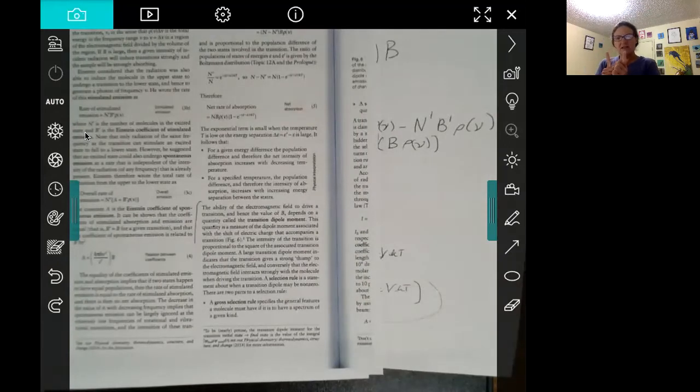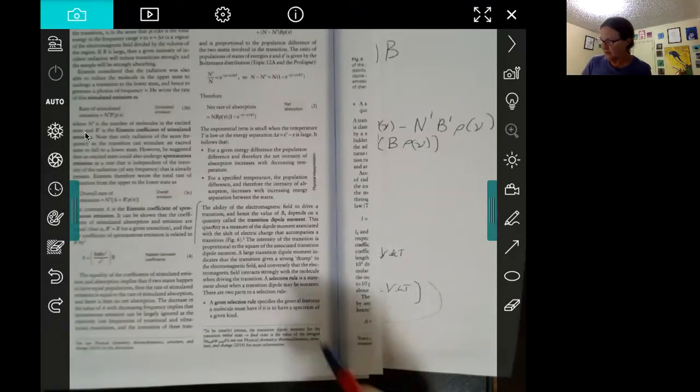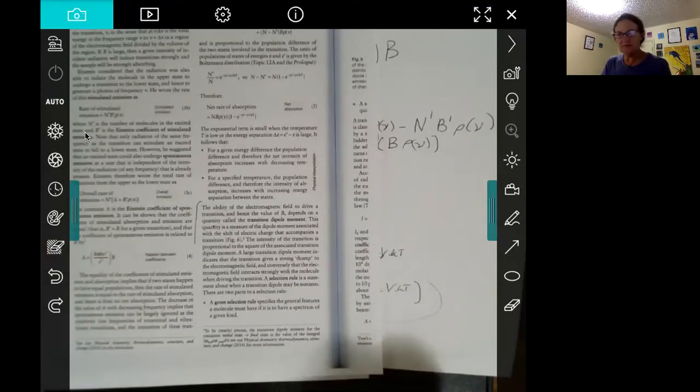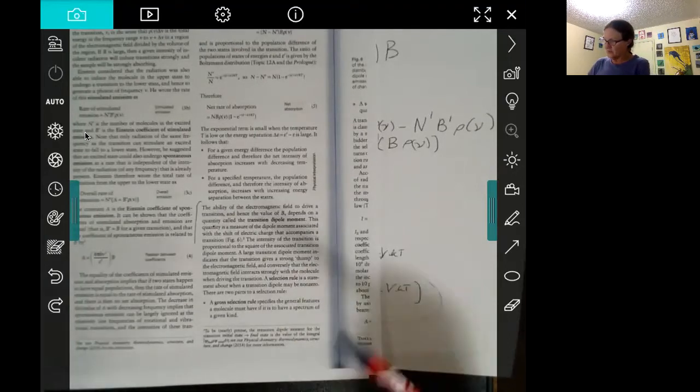In order for light to interact with molecules, it needs to interact with an electric field. Light is an electric field, and so it will interact with the electric component of a molecule, which is the dipole moment. And from that, you get selection rules. In, for example, vibrational spectroscopy, if the molecule doesn't change dipole moment when it vibrates, the selection rule would say you won't make a transition in that molecule with infrared light.